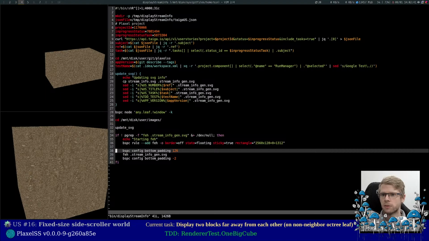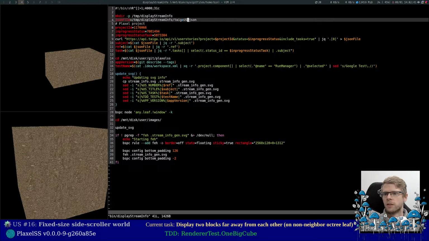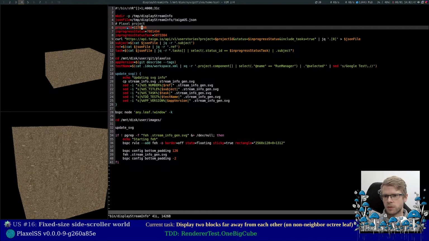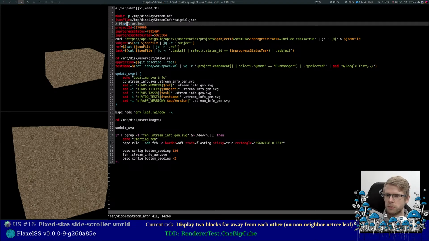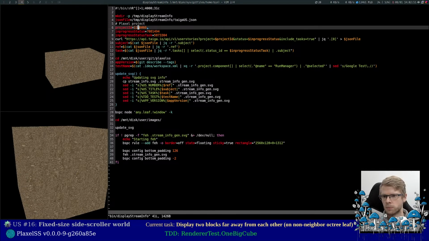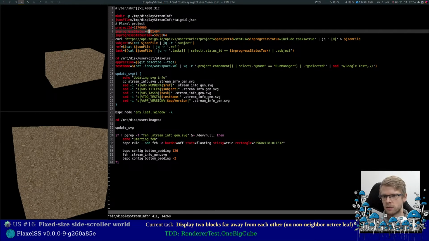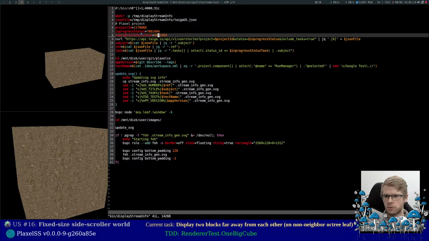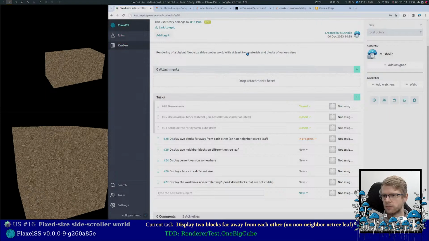It displays stream info, saying which project I'm working on. For example, for the Plaxel project, I have this project ID, and these two IDs are also useful for the filtering I'm doing. And then it will automatically fetch the task I'm working on.